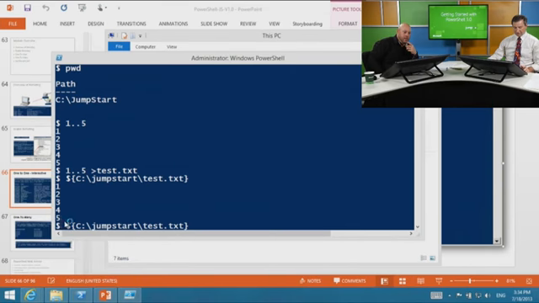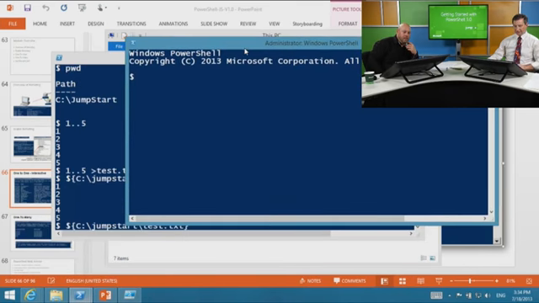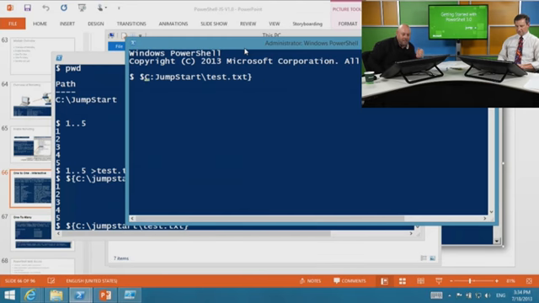Wait a second. So now I get a second command, and I can say $C:\jumpstart\test\test.txt. I did squiggle brackets. Oh, did I do that wrong?